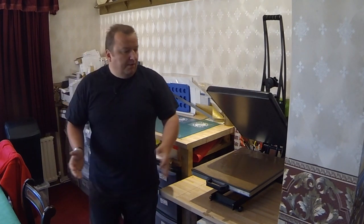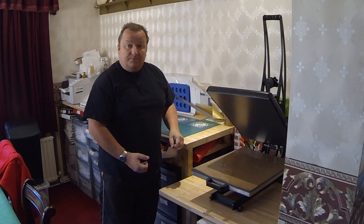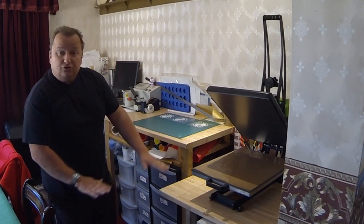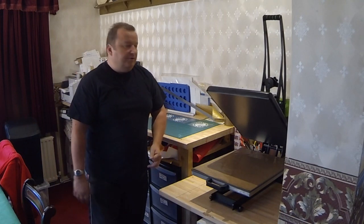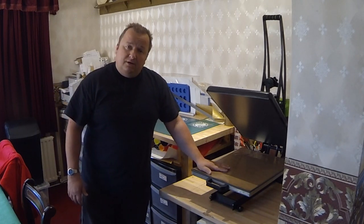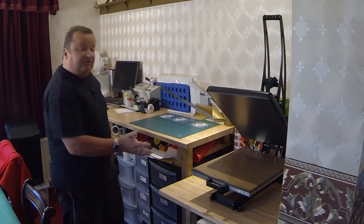So as you can see, my main problem was the Galaxy, which I've got, stands a lot taller when you go to reach the handle as compared to my other one. So I've actually had to, as you can see here, lower my work counter here because Sharon's a lot shorter than me, obviously, and she's the one who does most of the work on the t-shirt business. So as you can see, we just lowered our worktop there. We had a little bit of a jiggle about, and this works fine now. So we've got the heat press at a lower platform there, and we've still got our work table up here where we do our graphics and mugs printing as well, and that works fine for us.